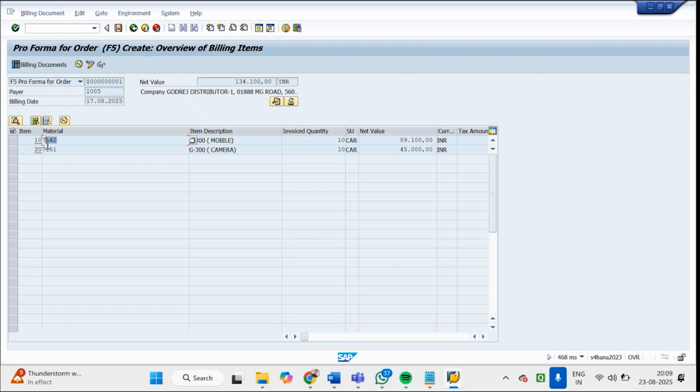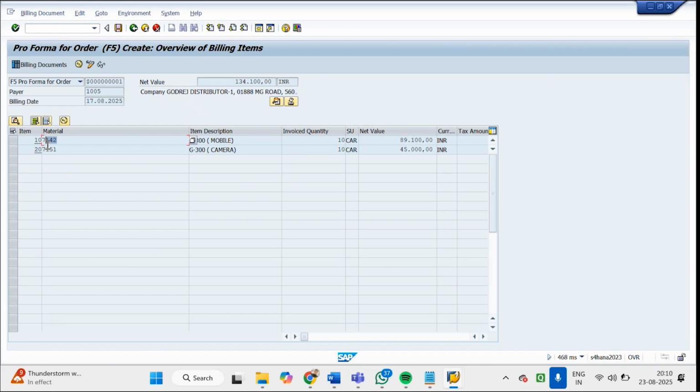Am I right? This is the process you're having in the company? Yes, sir. It means you do not need to wait for the customer after the delivery is done and installation is done, and then ask the customer to do the payment. No, I am asking before installation of this machine at your place, you do the payment, and the reference number required for payment is the order number.